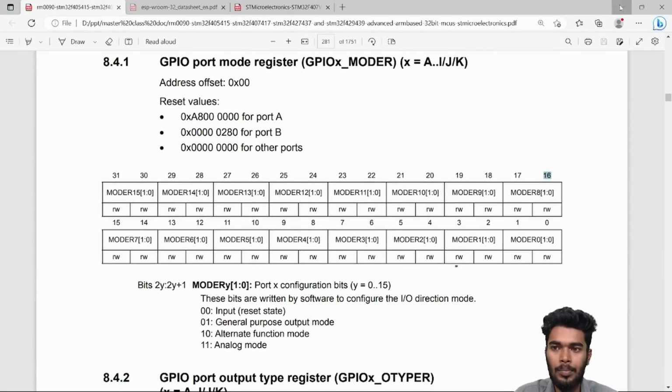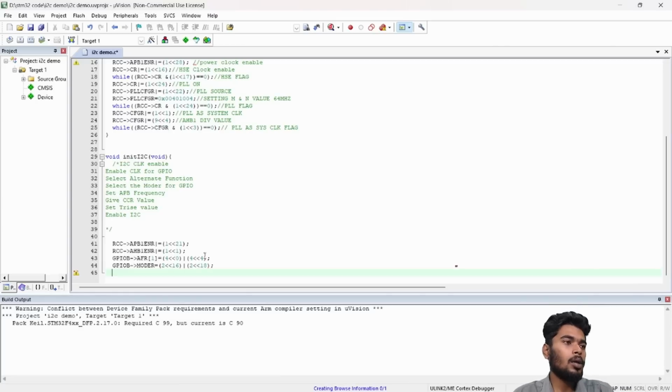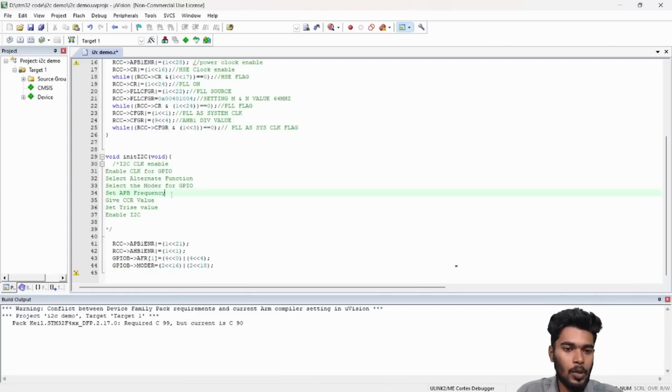So I'm going to left shift 2 by 16 and 2 left shift by 18. This is going to set the alternate function on those pins. Next, we have to set the APB frequency, the CCR value, the TRISE value, and finally enable the I2C.